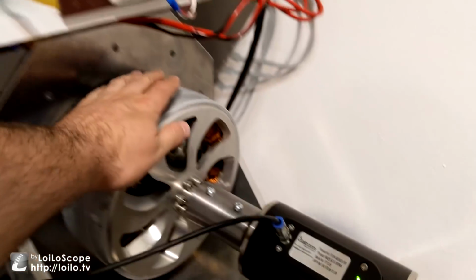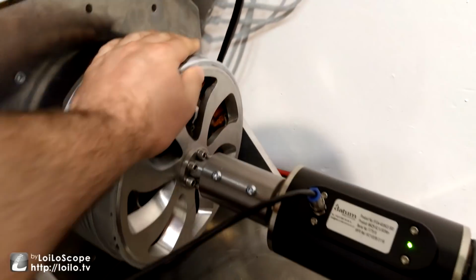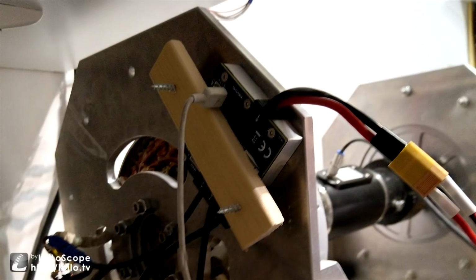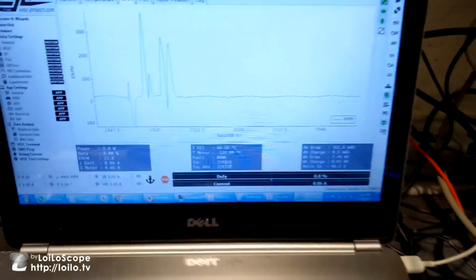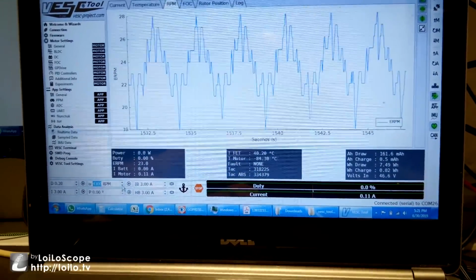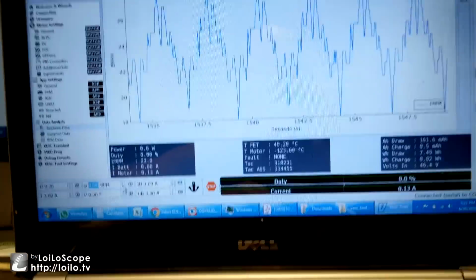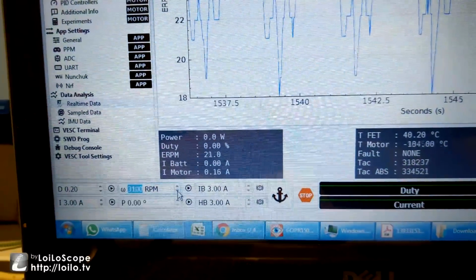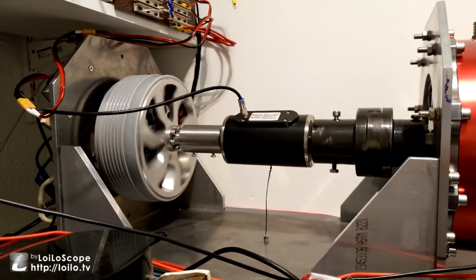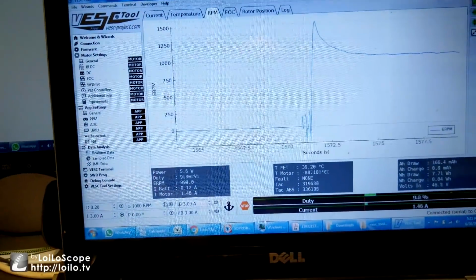So let's run. Now the Vesc is running this as a motor. I have the Vesc connected in the back to this aluminium plate with some heat paste in between, and then USB is coming to my laptop. So here is the Vesc tool. Let's set some RPM here. Then it starts. So now we can increase the RPM.